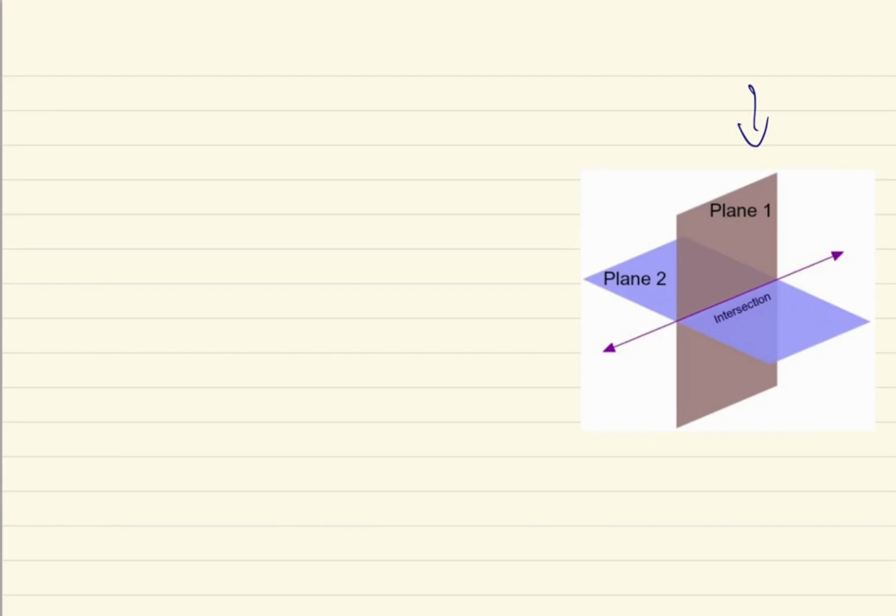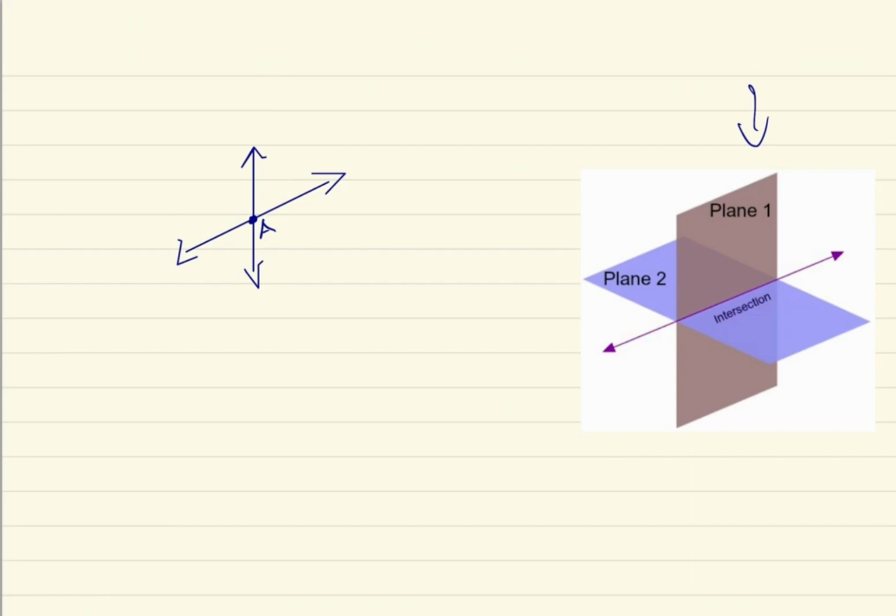So let's start with something simple. Let's say we have two lines like this and another line that intersects it. Now, what you could say is that these two lines intersect at this point. So the intersection is a point. We can call this point A. Now, there isn't really any way to signify an intersection, but it's just a concept that you have to understand. So you can see these two lines intersect at point A.